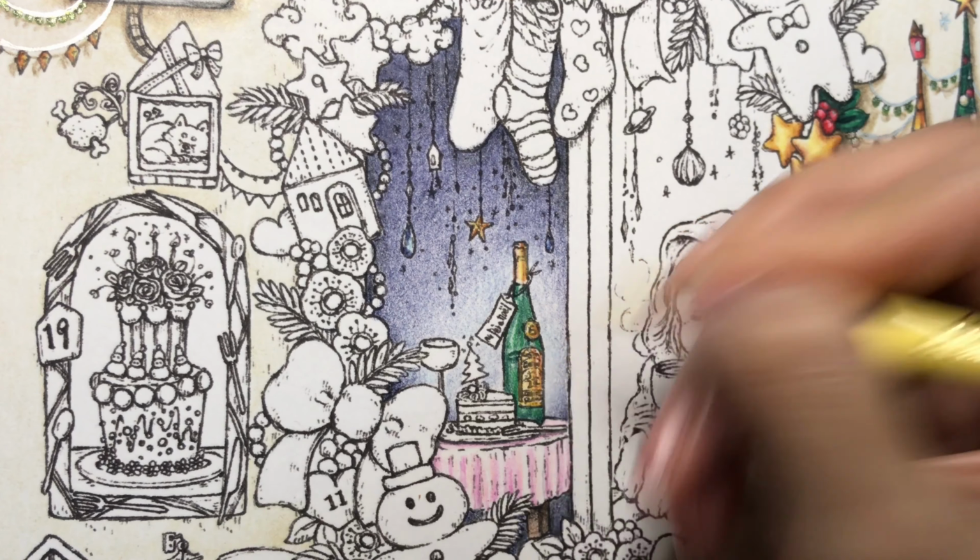So we smoke blue. And this is the same as with the bottle. I would normally look it up and see how it would look like, but I'm gonna be guessing. So I'm coming in with the cool gray after the smoke blue and just a little bit. And that's it. Oh, I think I was supposed to do that silver.